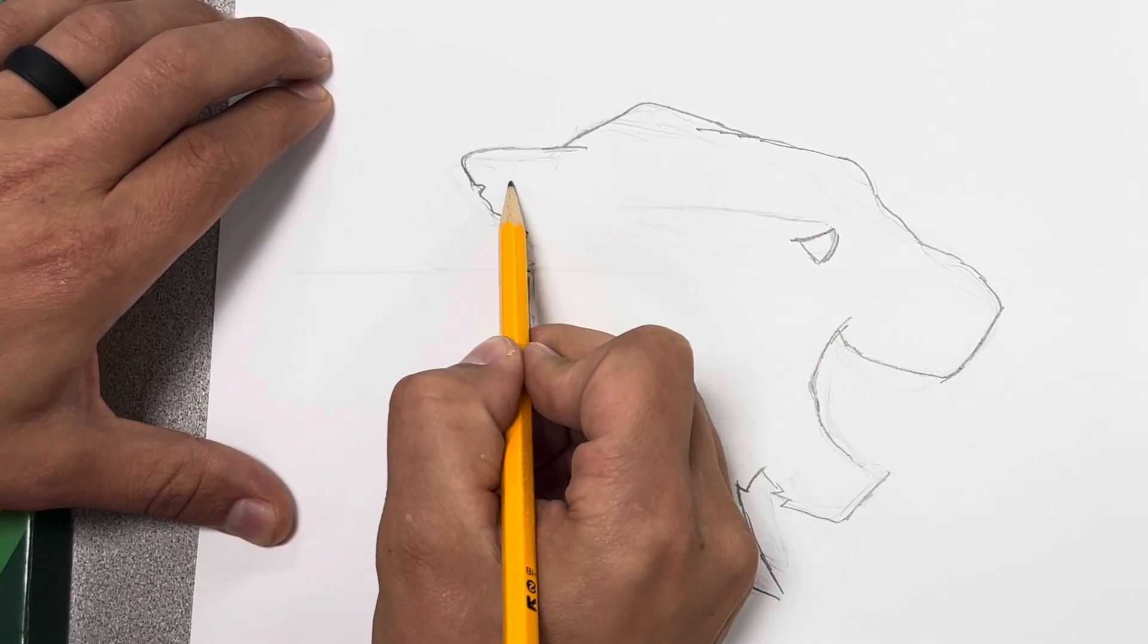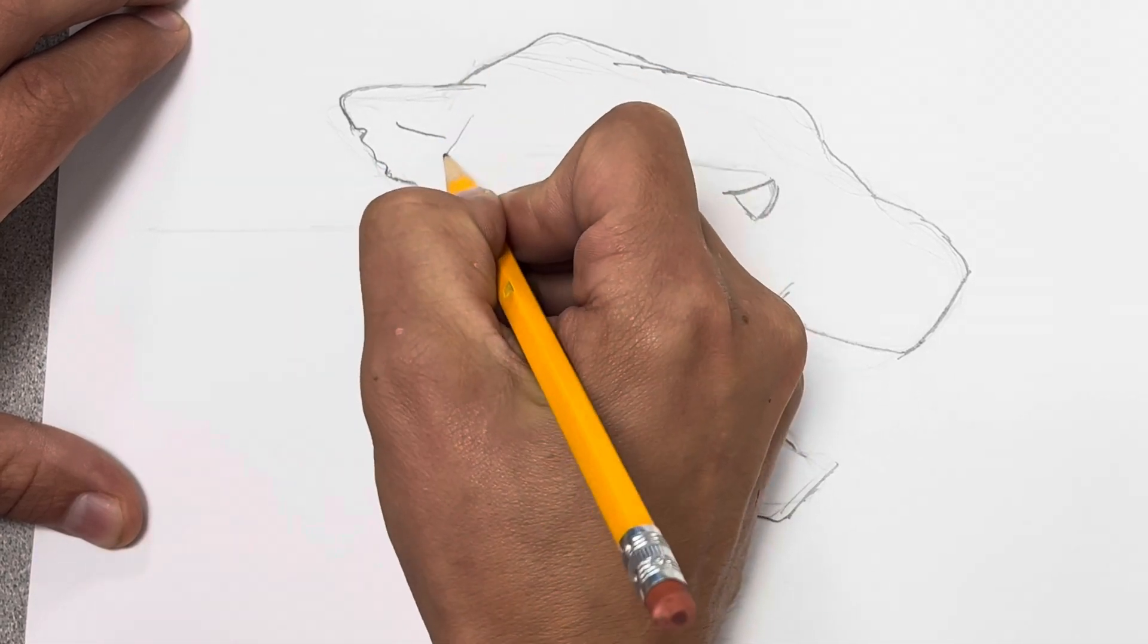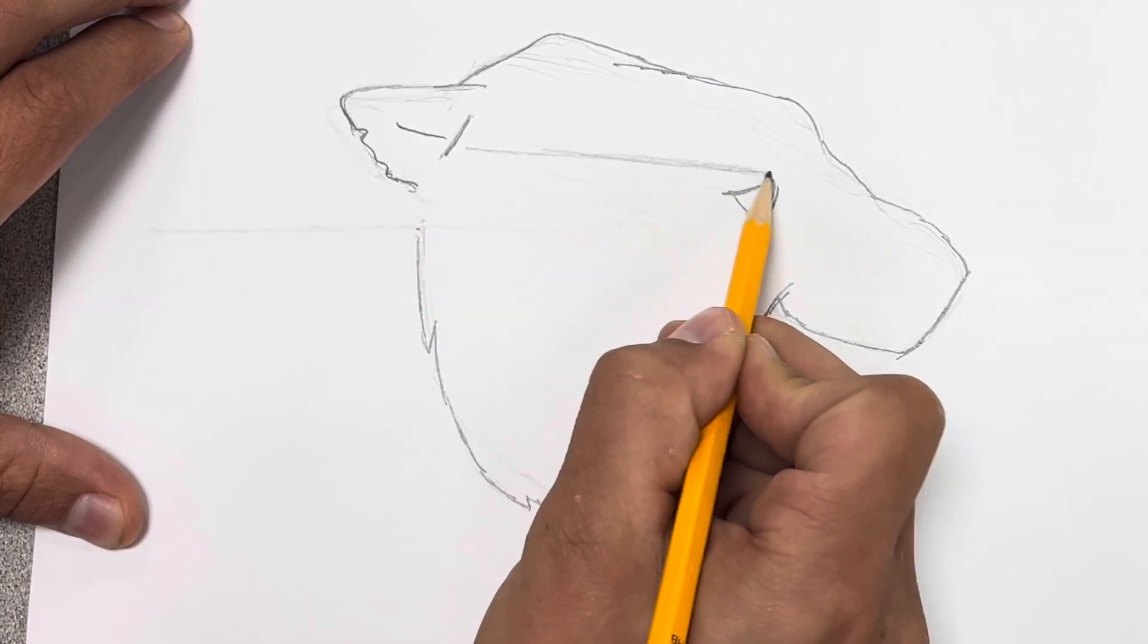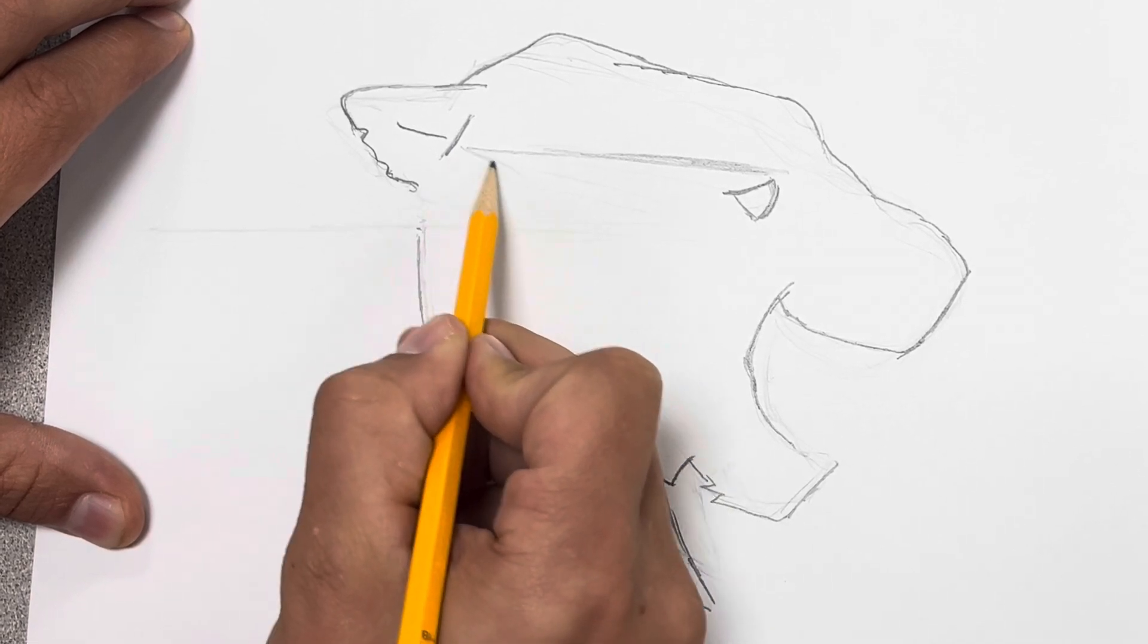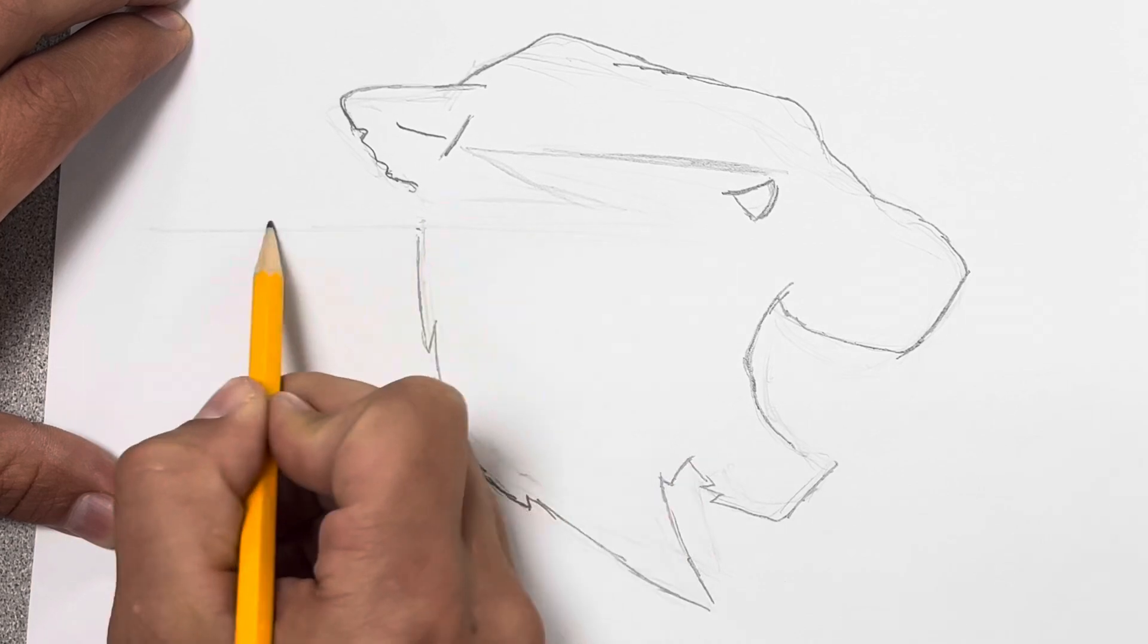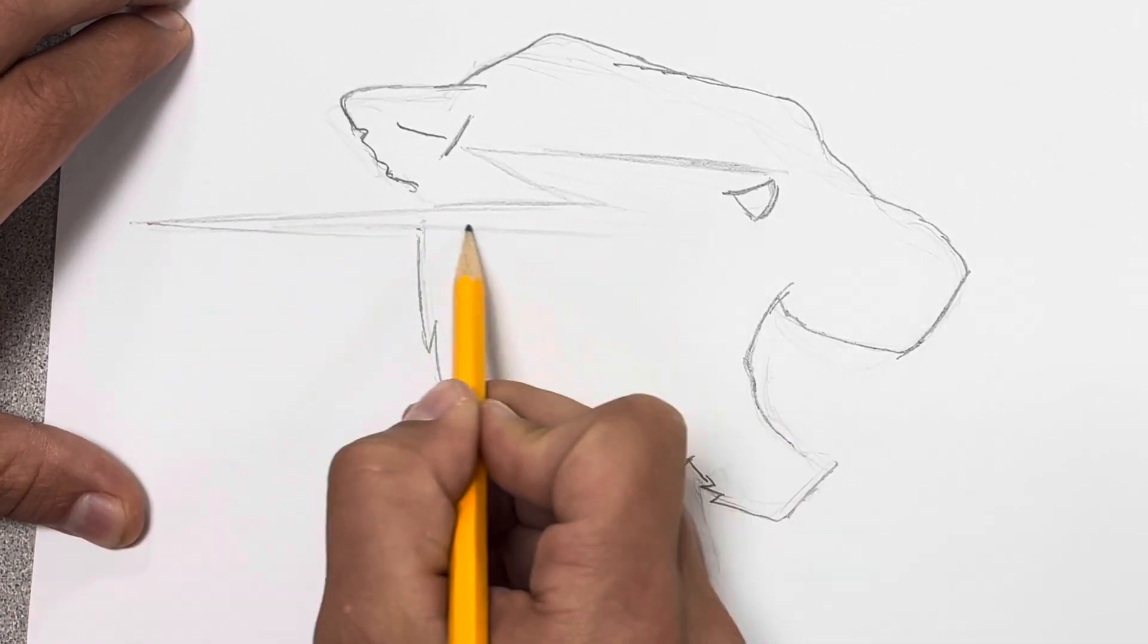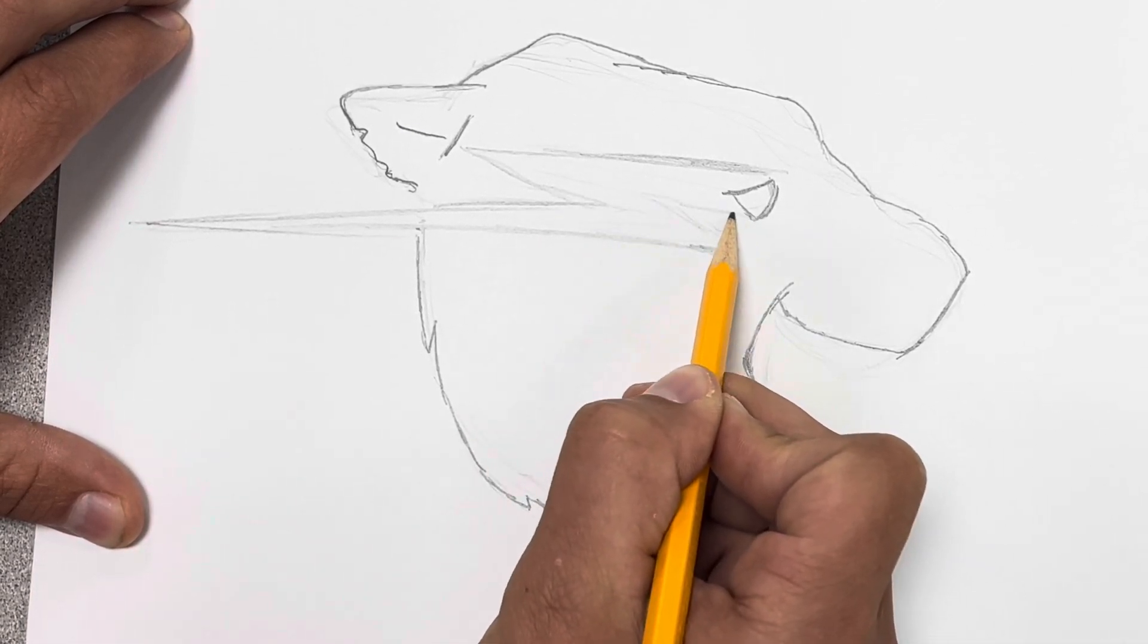As I lightly sketch that out just to get an idea of where that's all gonna fit in, this little kind of sideways T comes into play a little bit because I know that's gonna match up with that first line going straight over there. And then this jets across here which then goes back over here, really really thin, a little bit bigger there. Make sure I get some of those points right. This dips down a little bit aggressively and then comes right up here to go under the eye there. So you get some of that zigzag.